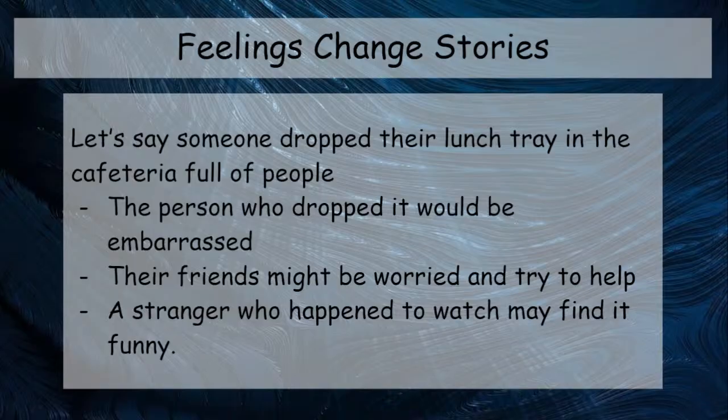So let's say the person who dropped it is telling the story. They would focus on how they felt embarrassed. Their tone of voice would sound angry or embarrassed, right? But if it's from the friend's point of view, the friend would talk about how they were worried and how they were concerned that their friend fell down.